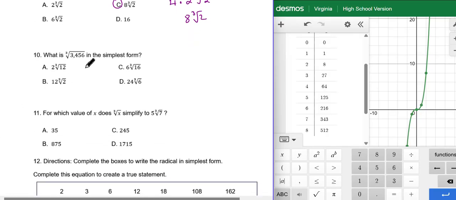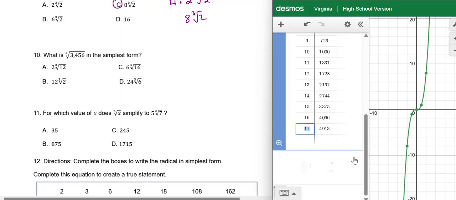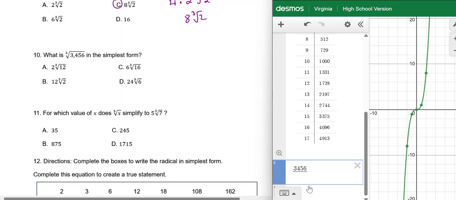All right, here's another one, 43. Well, that's a pretty big number. So let me go ahead and explore this in Desmos. Let me keep finding my cube roots and see what number I can divide by. All right, so it looks like I can divide this number by 3, 4, 5, 6. Notice I didn't put the comma. That doesn't work. You'll get an error. Okay. 2, 3, 4, 5, 6 divided by, now I need to start dividing out some cube roots out of here.